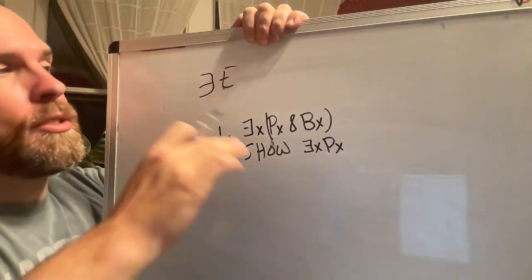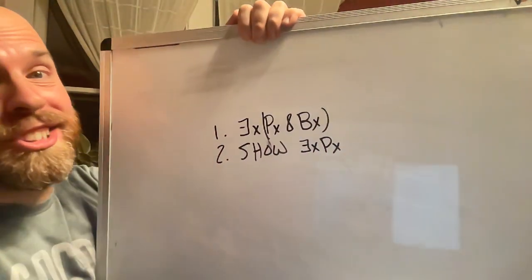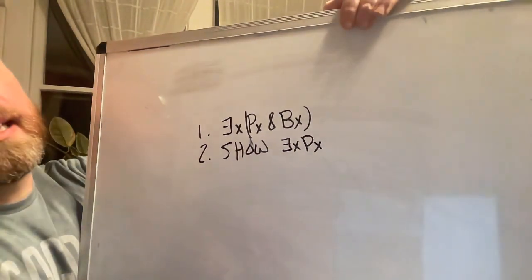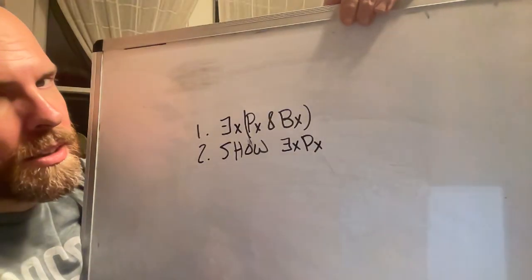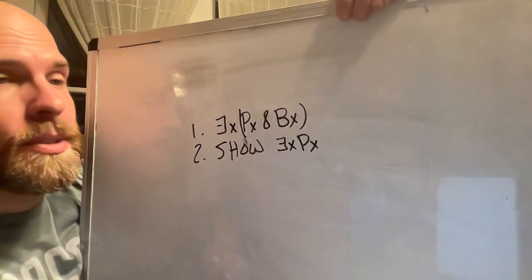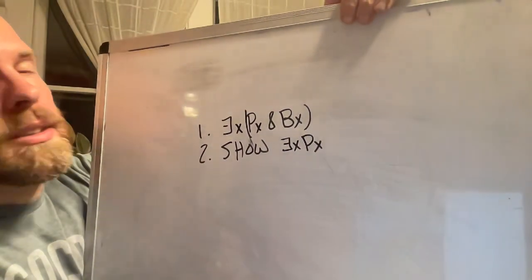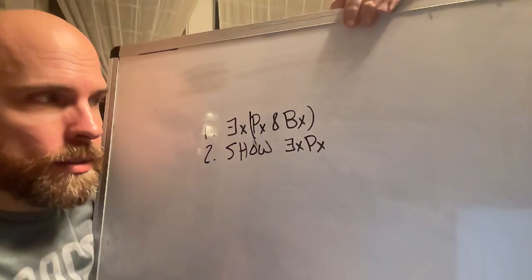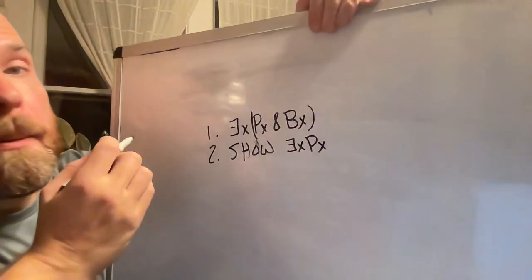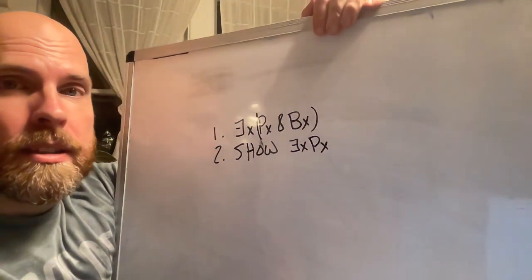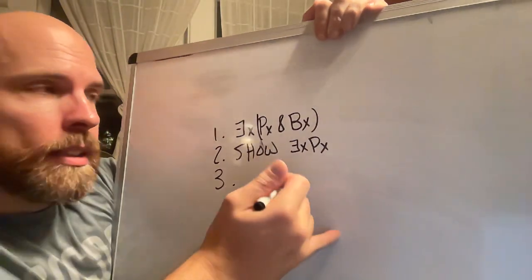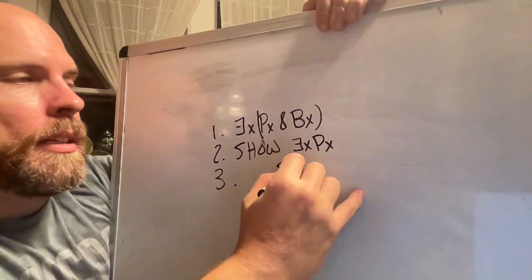I can't instantiate the existential to just anything. I just can't. Universal means literally, if I say everything's a parrot, anything in the domain's a parrot. I can't do that here. I'm saying with the existential, something's a parrot. I don't know what it is. I don't know if it's Alex or Bob. So I can't just willy-nilly instantiate to my heart's content. What I can do is pick an arbitrary constant and drop off the existential for that. I can pick A, for example.